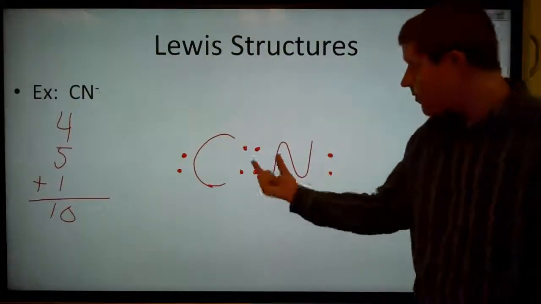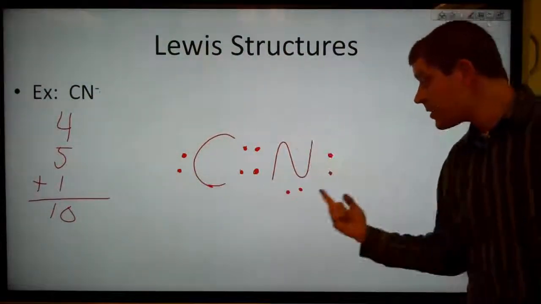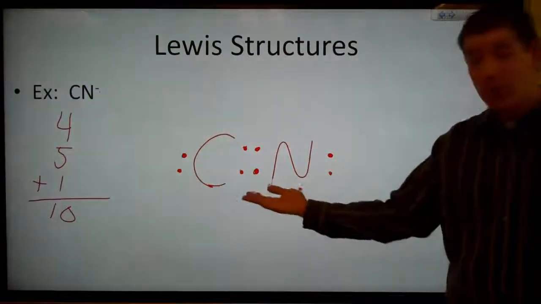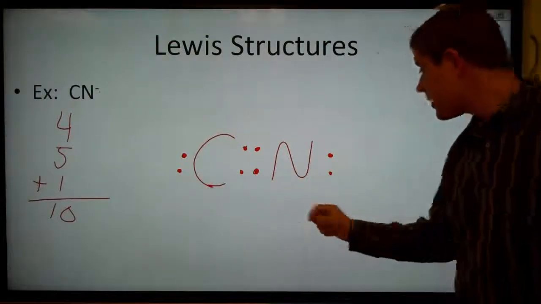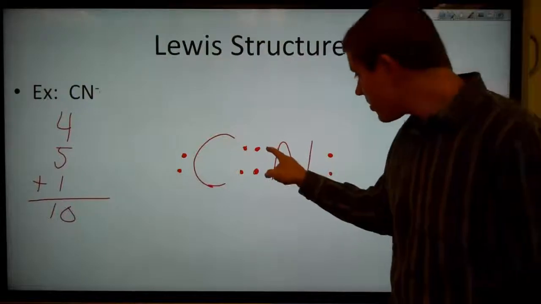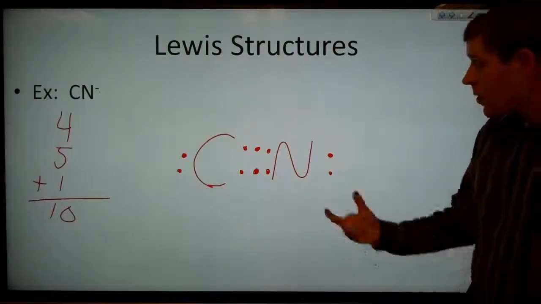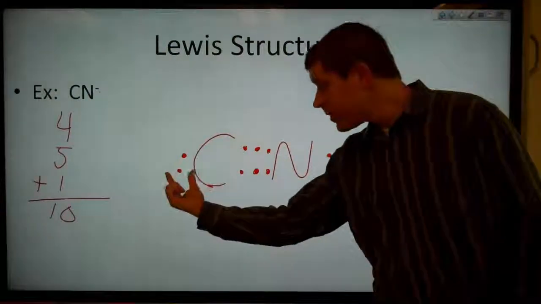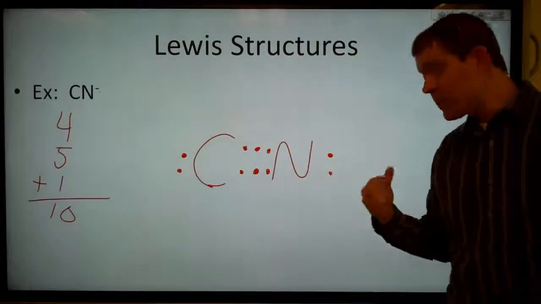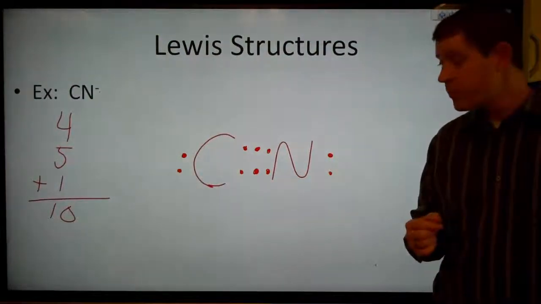So now we're sharing 4 electrons. Now the carbon has 6 valence electrons, and the nitrogen still has 8. But the carbon still doesn't have its full octet, so we need to share another pair of electrons. So I'll take these 2 and put those in between as well. So now we're sharing 6 electrons, which means now we have a triple bond. We have 2 electrons over here and 2 electrons over there. So we've got a lone pair on the carbon and a lone pair on the nitrogen.